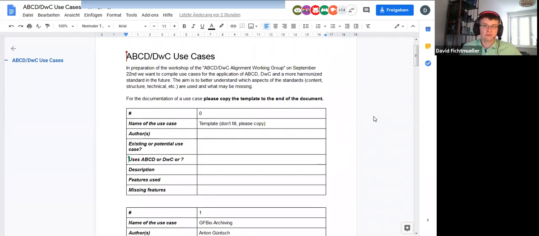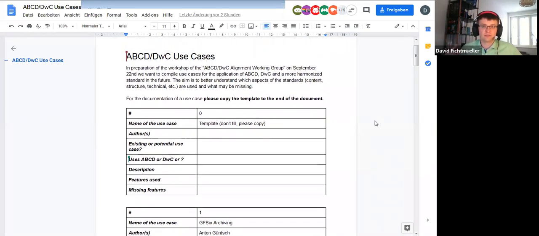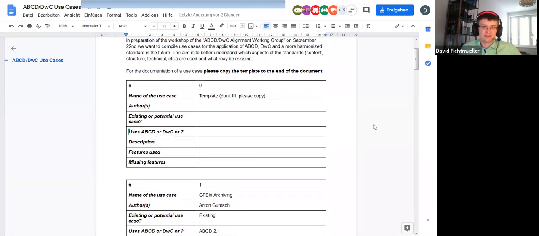Here we are within the use case page, and we thought, just for a bit of change, that the individual authors of the use cases should say a few words about them and quickly summarize them.